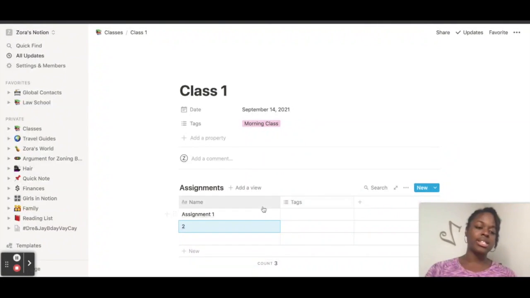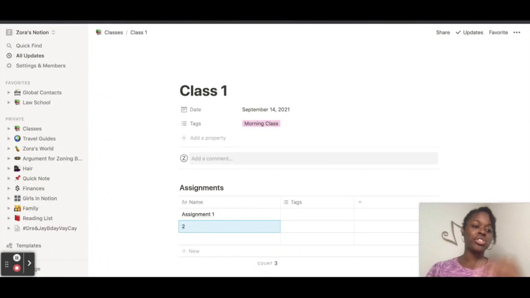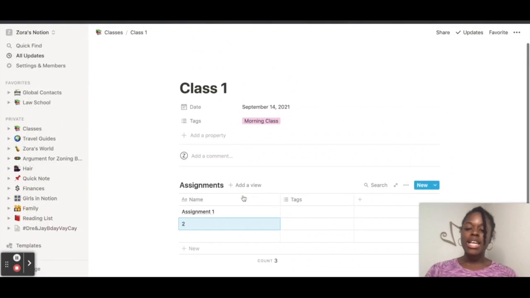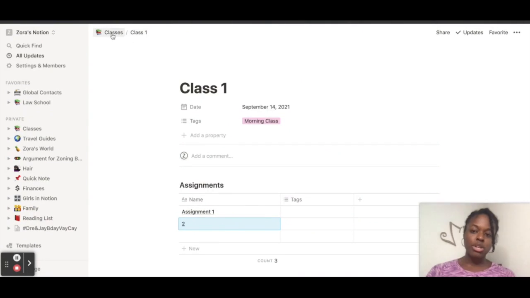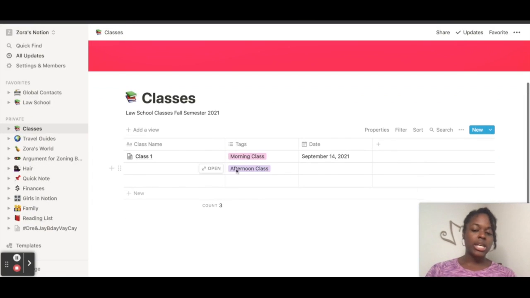So the same things that you could do for the table that is holding this class page, you can do within each of those entries. That's what it's just, wow, magic and music to my ears. So that's just what I love. I love the nesting capability. And you see at the top here, we can just go back to classes, and we're back to where we are. And that's how I usually mainly use Notion.